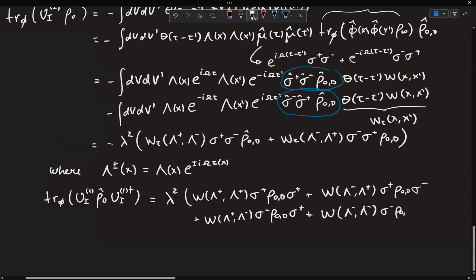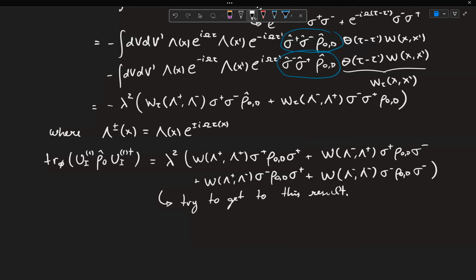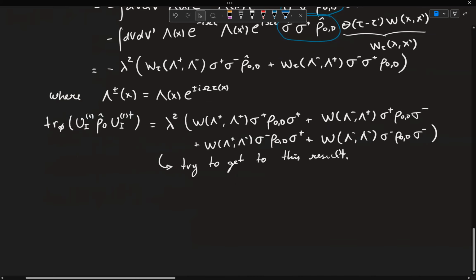It's basically using exactly the same thing that we did there, using the expansion of the mu's, factoring out the part that depends on the qubit state and the part that depends on the quantum field, and then you're going to find something like this. And finally, the last term that we will need will be the trace over phi of the rho 0. Sorry, is there a question?